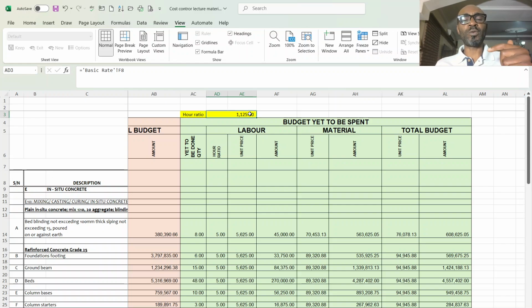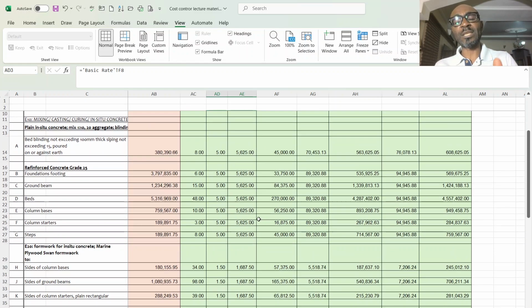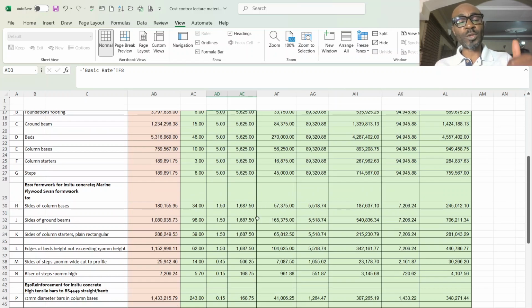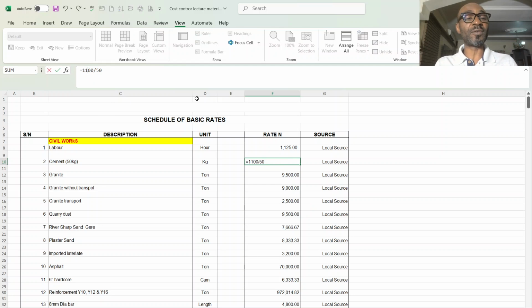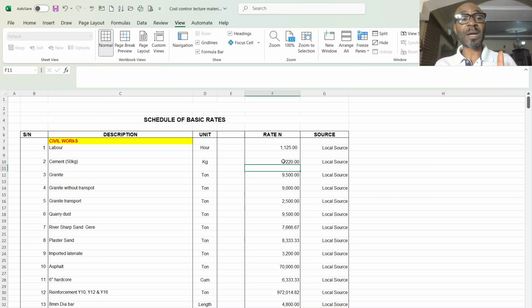So I will do an illustration with this quantity that is not done by going to my basic rate to increase the price of cement. Say I'm increasing it to 11,000 per bag, divided by 50, as against the 190 per kg I was having when I priced the bill.